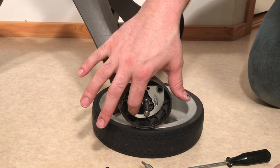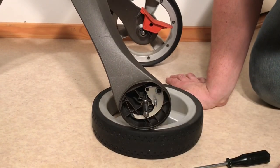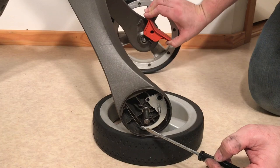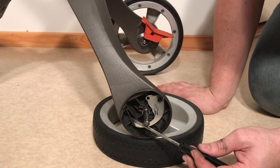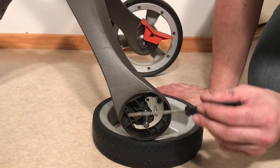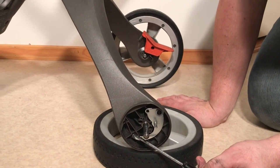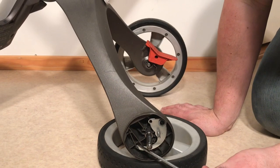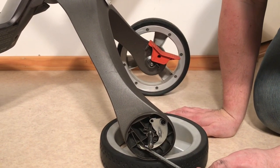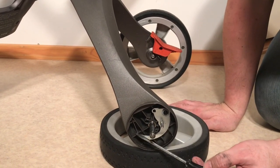The wire runs down through the back frame and attaches here. In the past I've actually tried several times to home-make my own wire for this, and it's never worked for me. I would recommend trying to get a hold of an original Stokke wire. The reason has to do mostly with the pressing-down element — it's really hard to get a wire with the correct stiffness to activate by pushing rather than pulling, as most wire systems do. You need something of exactly the right length, curved at the right places, and with the right metallic composition to both fit through the channel and press down on the larger metal system. If you feel competent enough to do that by all means pull out the broken wire, take your measurements, and find the correct thickness — but otherwise just order another one from Stokke.